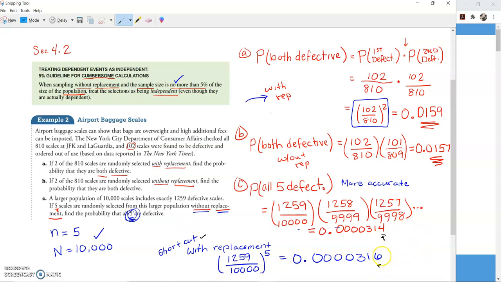You're only going to want to use this for cumbersome calculations. Like part B, where they only had you doing 2 fractions anyway. They wouldn't consider that cumbersome, because it's just 2 fractions. So you use it where you're dealing with large numbers and lots of selections. That's what they're going to consider cumbersome.